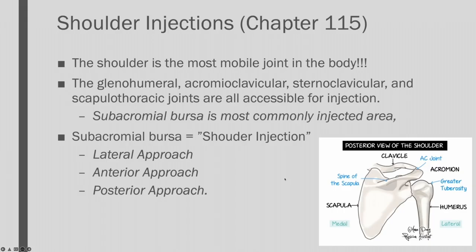So, shoulder injections. The shoulder is the most mobile joint in the body. It's mobile and it's also a pretty strong joint. So there is a lot of potential for injury because it's so mobile. And we should be familiar with the anatomy of the shoulder. If you're not familiar with it, please brush up on your anatomy.